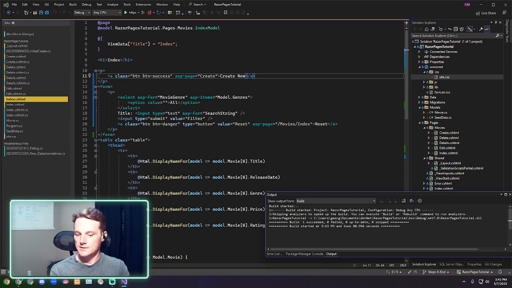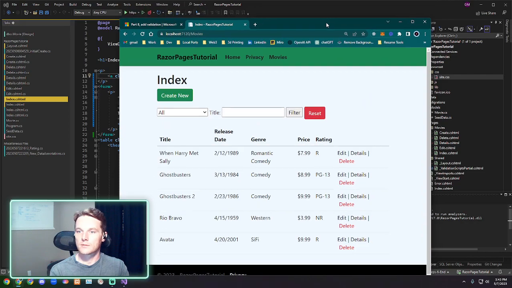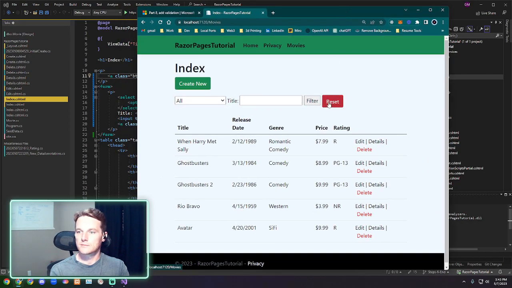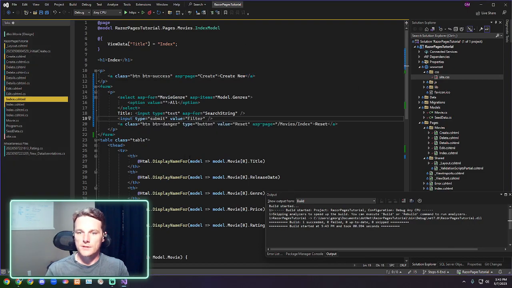So let's build that. Bring this back up, and boom, yeah, we got, oh, I did forget to do that. So in this first submit input that we made as part of the tutorial, give that a class name of btn btn-primary, I think.